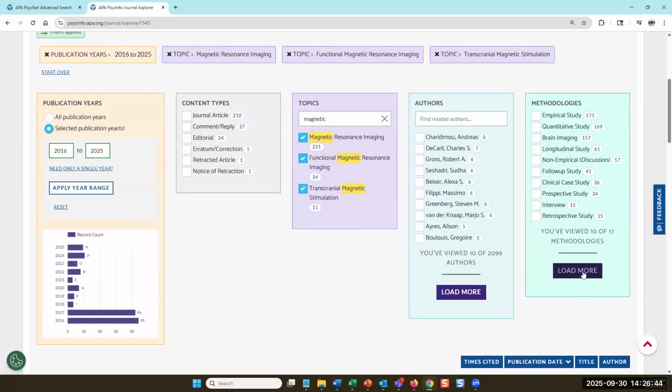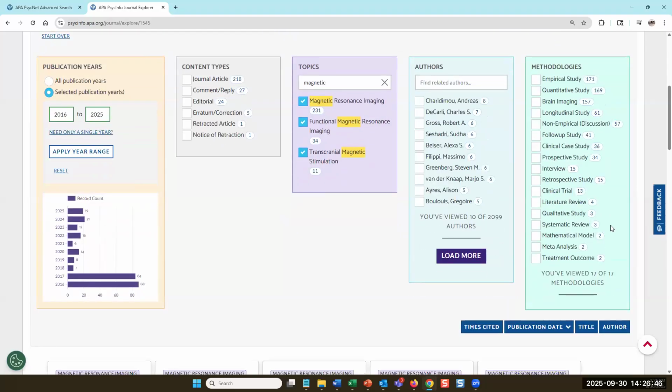I love methodology. This is one of my favorite filters on PsycInfo Classic. I'm not going to use it on this example, but you can view them all in a single box. And if you know that you're looking for a particular type of study, this is the easiest way to limit your search results to that instead of trying to type it in as a keyword, which can have mixed results. But our indexers have done this work. So yeah, use it if you can.